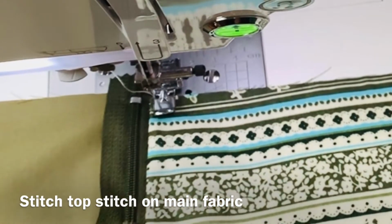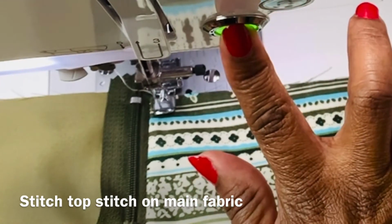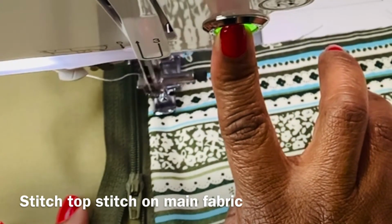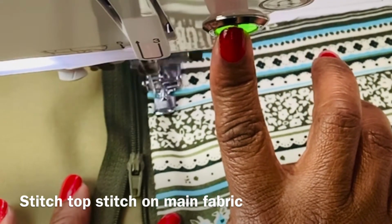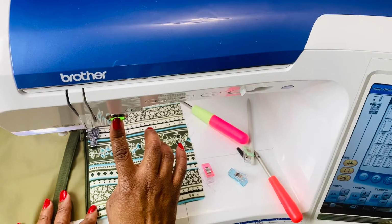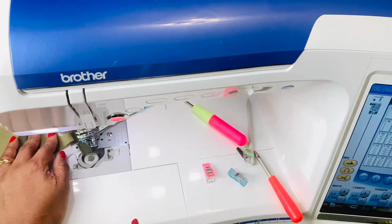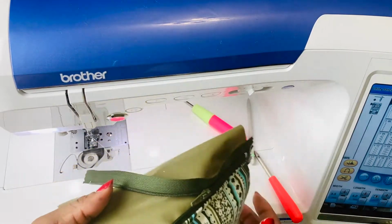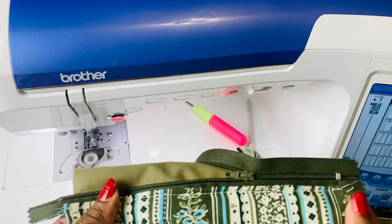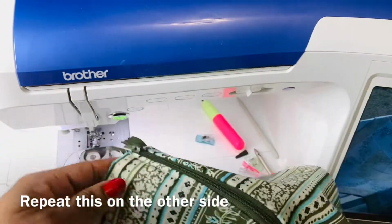And after you've joined it, just finish it off with a top stitch, and this should just be your normal straight stitch. You can change from a zipper foot to a normal sewing foot in your machine if you prefer. Finish over your last stitches by going over them a few times to make sure that they are secure and they won't unravel, and it gives this a nice look. And repeat for the other parts. Repeat the same thing to join together.